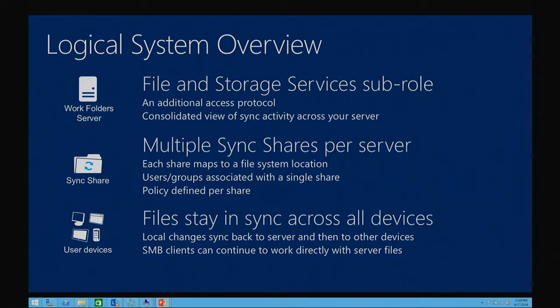Yes? How is the interop going between SMB clients and sync clients? I mean, we can have range locks, we can have lease states. How is it honored when working with sync clients? Okay, so the question is how SMB access interoperates with the Work Folders client access. The answer is they don't really interact per se, because your SMB client is accessing the files on the server, while your Work Folders clients are accessing the file on the device itself.